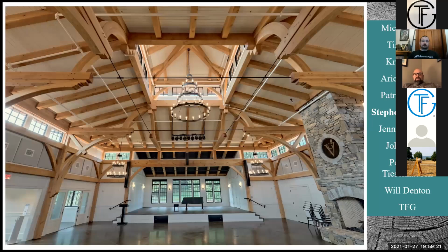I think that's, oh no, we got a couple more. I know that we'd shown pictures of this one before, but these were in construction mode the last time we shared. But this is the Village Green community space in Cashiers, North Carolina. Also worked with Fire Tower on this one. They call it a community space, but I actually haven't been able to get into it after they've finished it. But laminated glulam curves on top of these hammer beams. And if anyone wants to chime in for what you would call this brace.